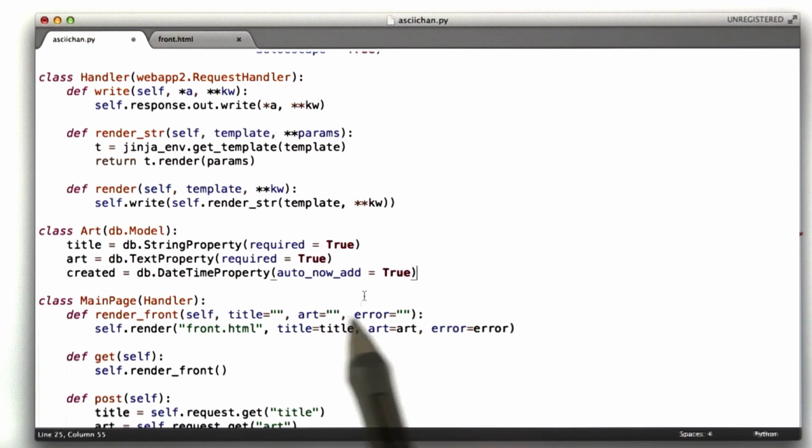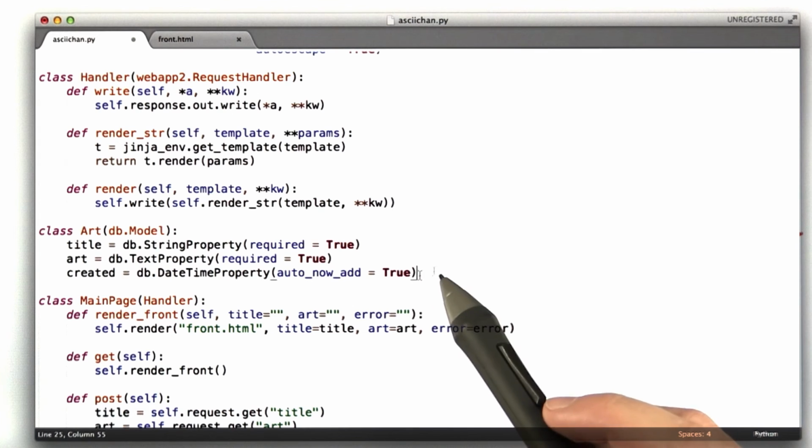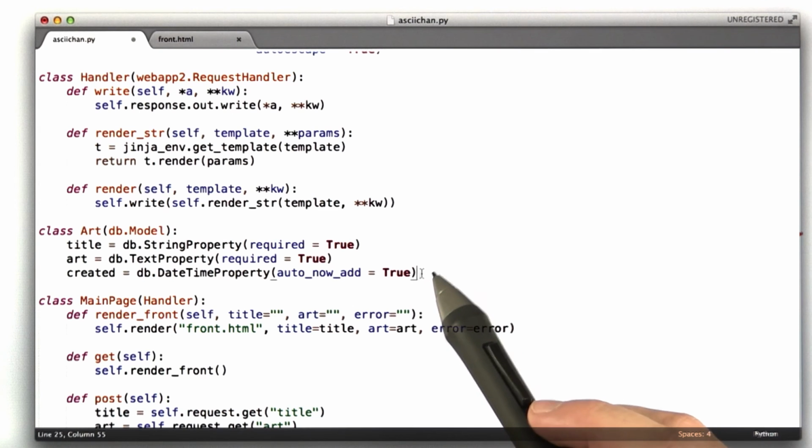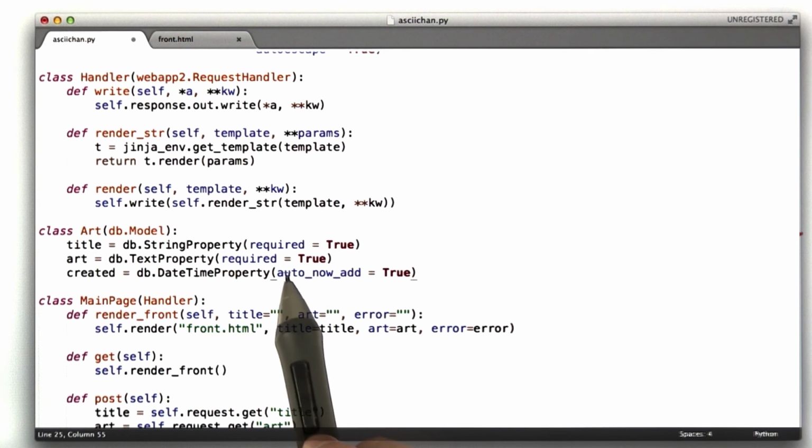This is really handy. Now you may be thinking this is an awful lot to know, and you don't have to know this. This is all in the Google Datastore docs. So when you're working on your homeworks and stuff, please have those docs handy. It'll save you a lot of heartache. And there's some interesting stuff in there, and this is one of them.